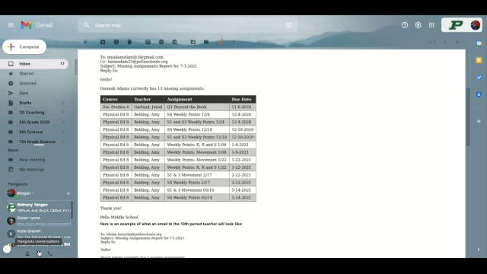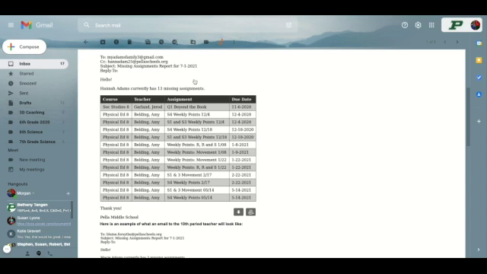One of the benefits that we'll see by using this program is an increased parent communication. So what we're looking at here is an example of an email that would be sent to a parent after a student has 2 or more missing assignments. So the email will be nice and simple. It will go to any email address that has guardianship of the student as well as the student themselves.